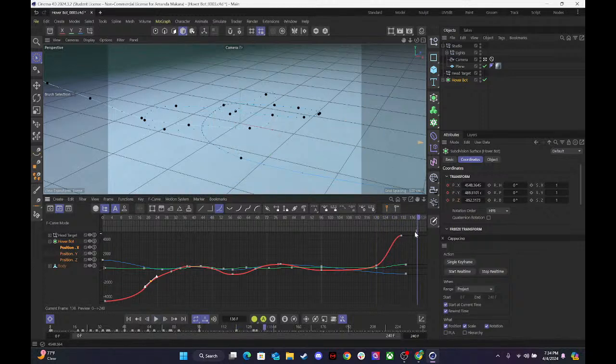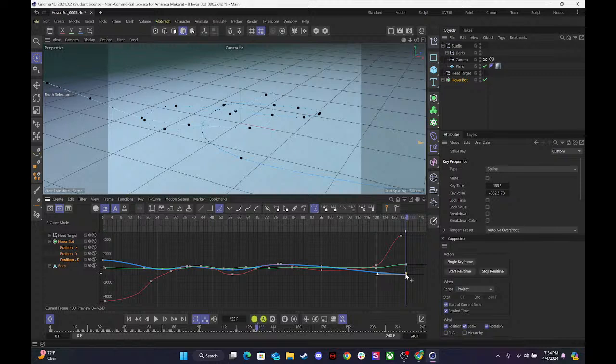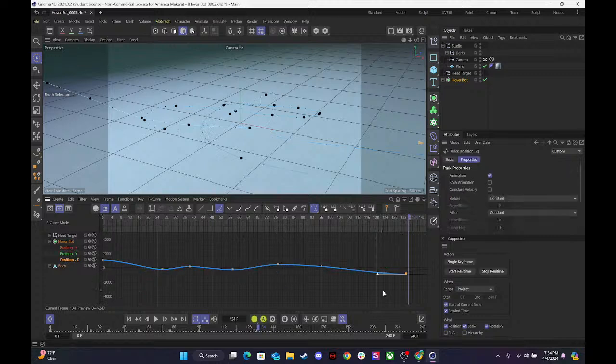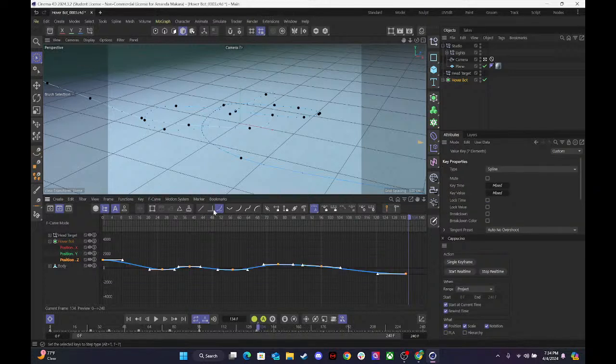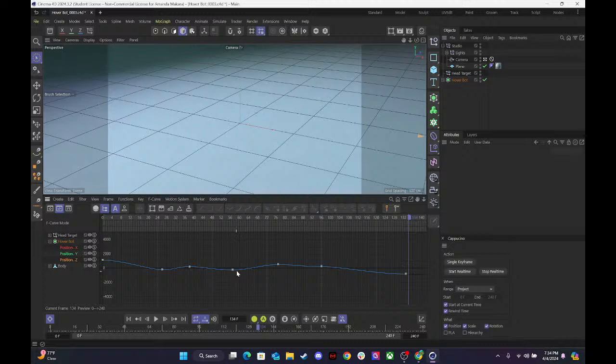Cool, that looks neat. Maybe this last one here isn't as extreme, so let me bring it back here a little bit more. I actually kind of, yeah, no, I like the extreme of that. Let me just select this here, grab all of these, do an easy ease on all of these, and in fact, I'm going to grab this keyframe right here.